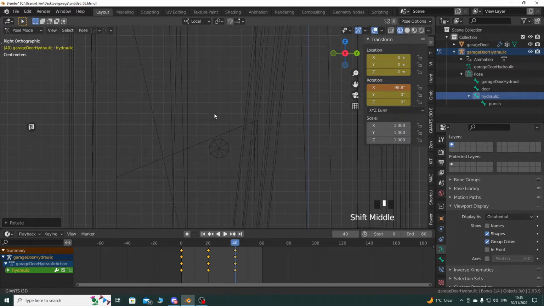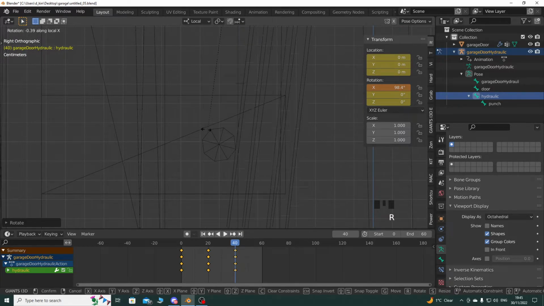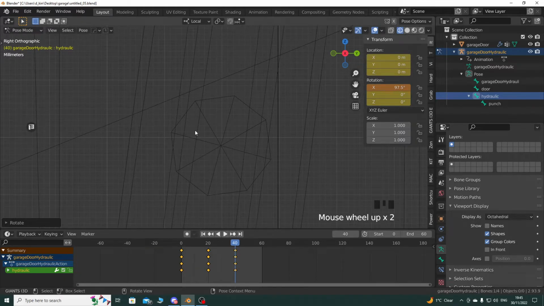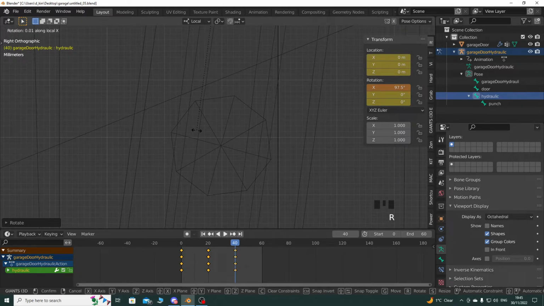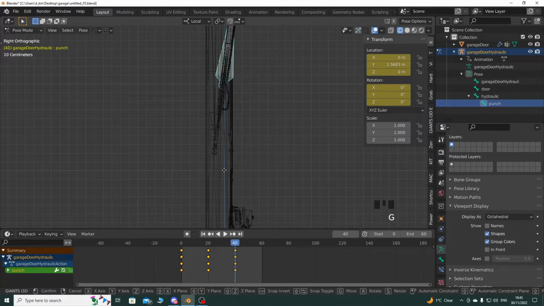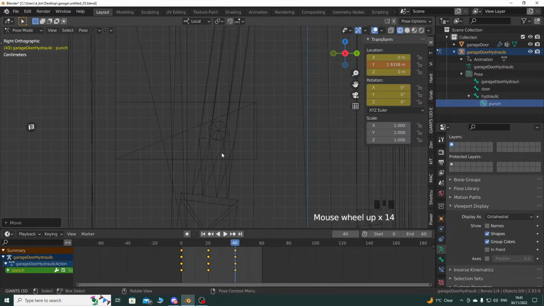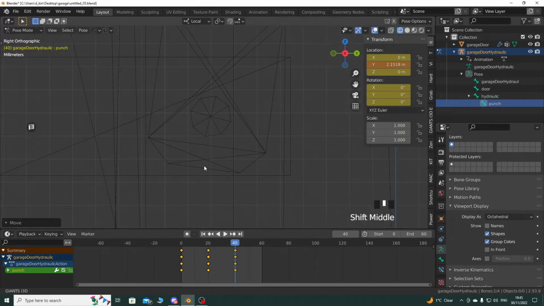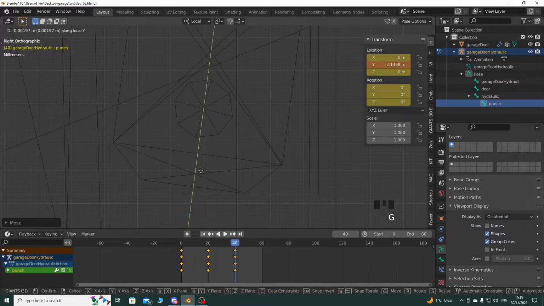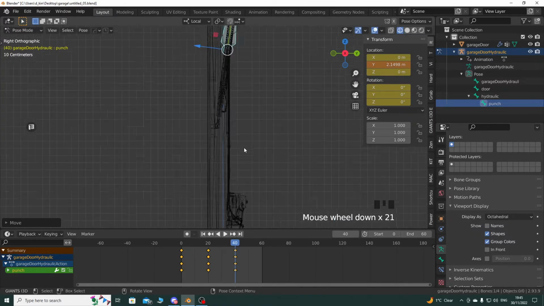Yeah, 90. So we can do hydraulics again, RX, and then just move that roughly where you want it to be. Zoom in with the mouse wheel, RX. Again, position this roughly, and just do your fine tuning. So we'll do that, and then select the punch, GY, zoom in a bit, GY, and just keep doing that until you get it where you want it to be. So we'll do something like that, GY, move that to somewhere, maybe something like that I think would work.